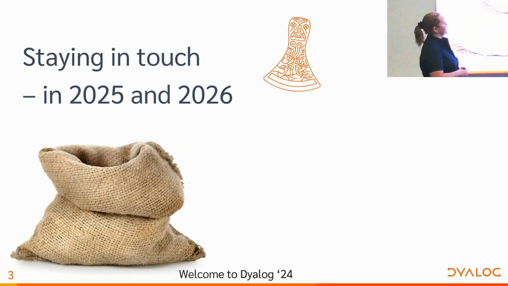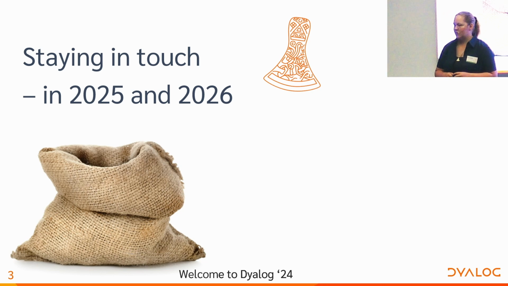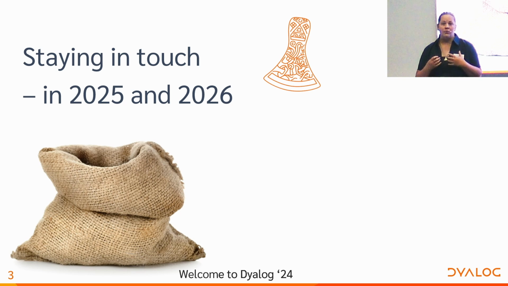Good. So, staying in touch in 2025 and 2026. As I've already told some of you, the rumors are spreading. The user meetings are very, very important to us. It's where we get to socialize with our customers. And even more importantly, our customers get to socialize and network between themselves. So the user meetings are very important to us, and we would never not have user meetings anymore. But it's also a very, very big resource heavy activity.